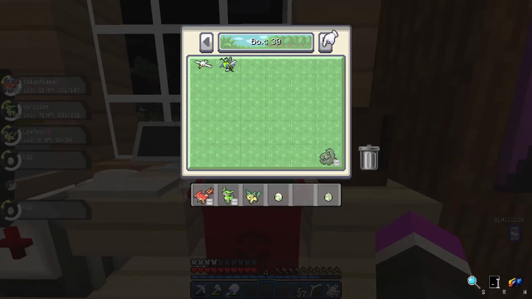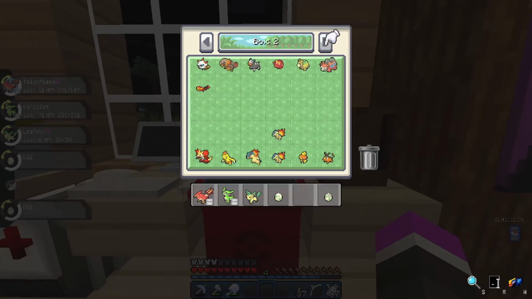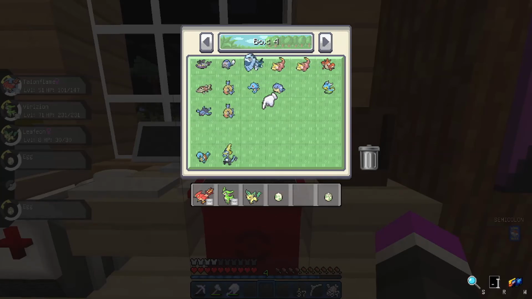So as you know, we have our shiny Pokemon. These are the Pokemon that we're currently working through. This is our fire type Pokemon. We have quite a few of the starters already. These are our grass Pokemon. These are the grass starters that we've collected. This is the water box. These are the water starters that we've collected so far.